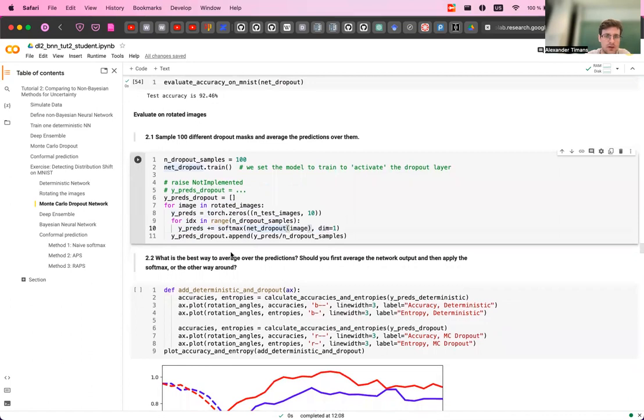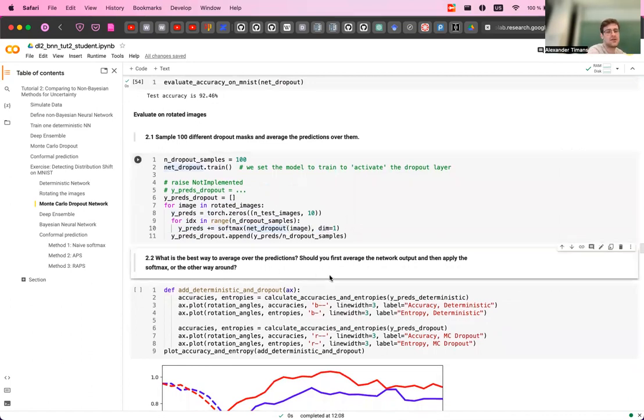And now the question here is, how should you average the dropout predictions? For example, should you collect all the logits and then average them and then run it through the softmax, or should you collect the softmaxes and then average them? Collect logits. Mathematically, are they the same? Or no? No, they'll be different. If you use the softmax, you already run an operated value. But it depends on what you want to do.